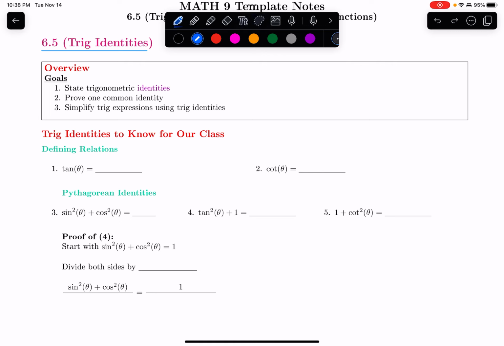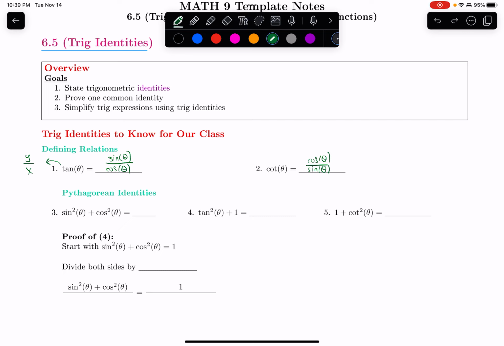So tangent of theta, I know that using the unit circle, that is y over x. But in the unit circle, y is sine of theta, so the numerator is sine theta, and x is cosine theta. Okay, so tangent equals sine over cosine. You likely have seen this before. And then cotangent of theta, well, that's just the reciprocal of tangent. So that would be cosine of theta over sine theta. All right, so these ones aren't too bad. They just come from the definition of what tangent and cotangent are and plugging in for the y and the x.